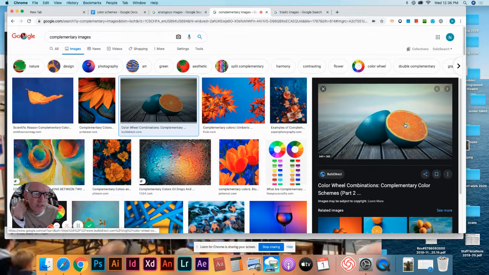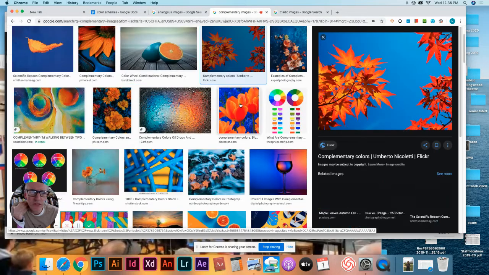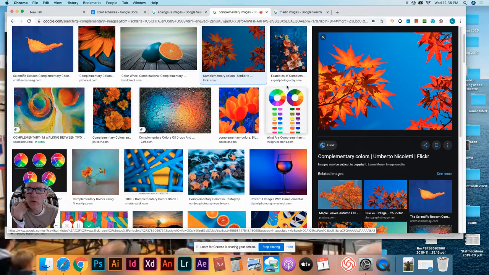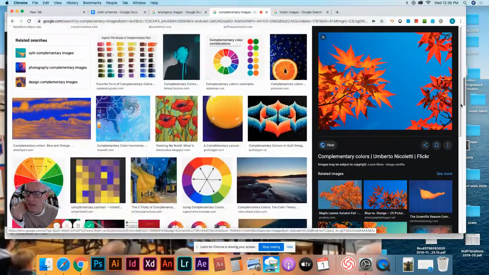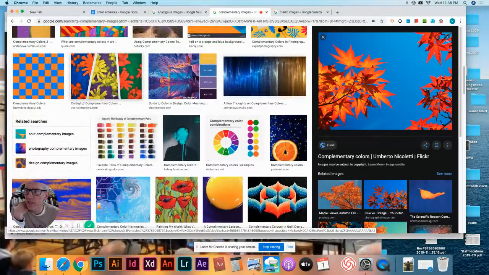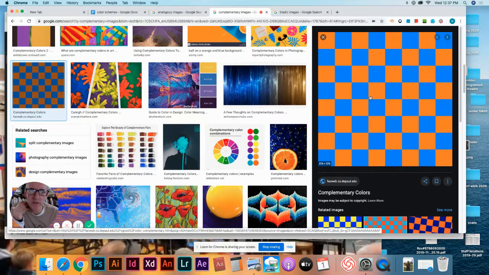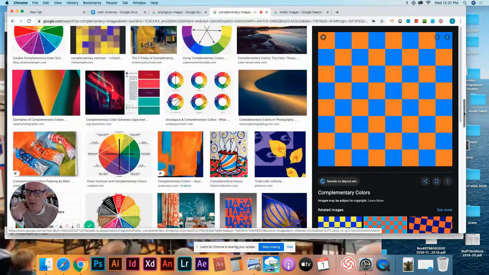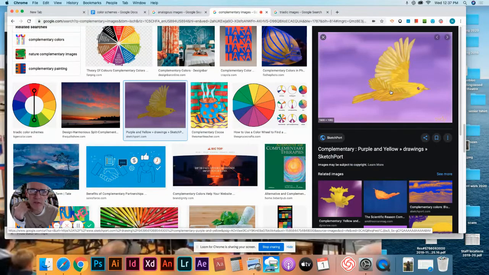So I think this is pretty cool to see this type of an orange next to something that's a blue, that complement like that. Or when you're seeing the reds, and this is more of an orange and a blue also. And if I'm scrolling down, I'm just seeing all kinds of different examples of using those complements. When you see them next to each other, they tend to go pretty well. A lot of times the sports teams will use those, whether this is kind of a Miami Dolphins concept. All kinds of different things use them, and you just don't think about them. But when you see samples of them, complementary colors, right?